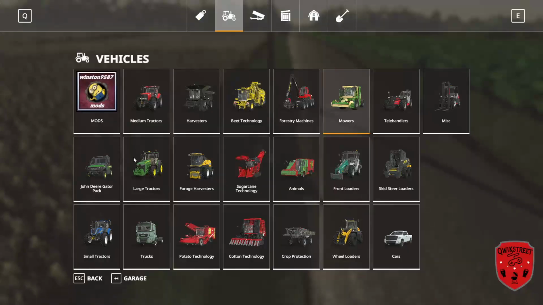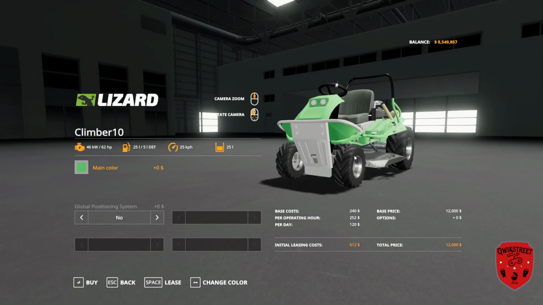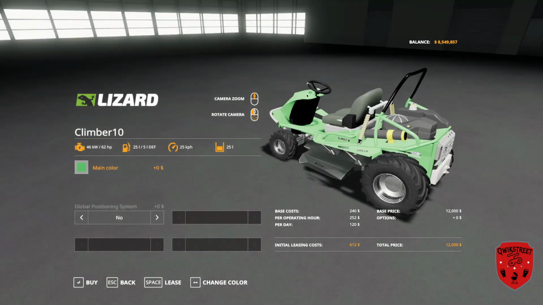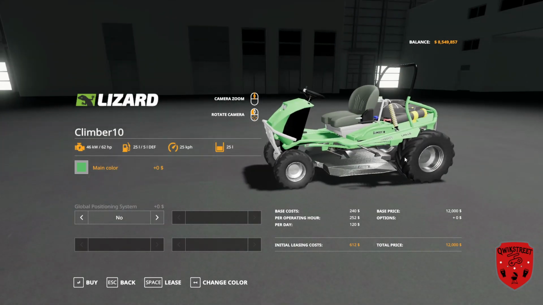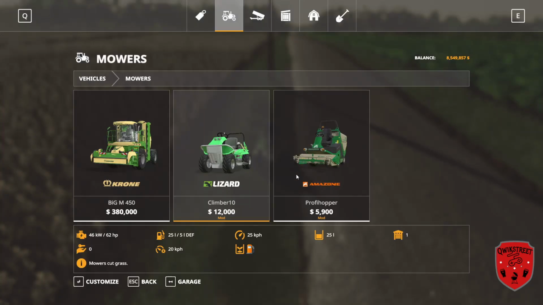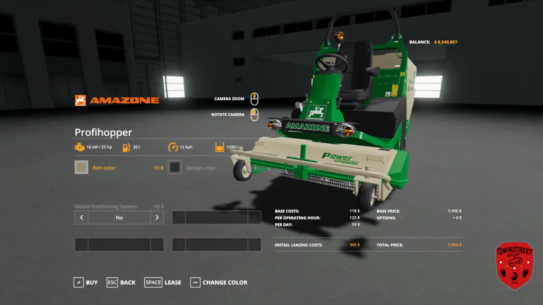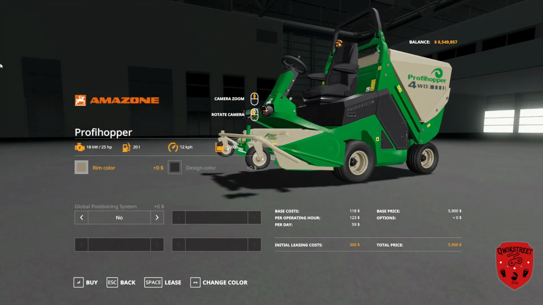Alright, let's take a look at these two in the shops. So they are actual vehicles under mowers. The Climber 10 by Lizard, 12,000, and the Profit Hopper. This one, the Climber 10, does not have a bag to catch grass, so it's just going to cut everything up. Then you go through, use your tedder and your windrower. This actually might be a decent alternative. Fun to drive around. And then the Amazon, which I said before, was $5,900. This is if you want to have great silage, a nice cheap way to pick up. Also something a little fun to drive, and a cheap alternative.